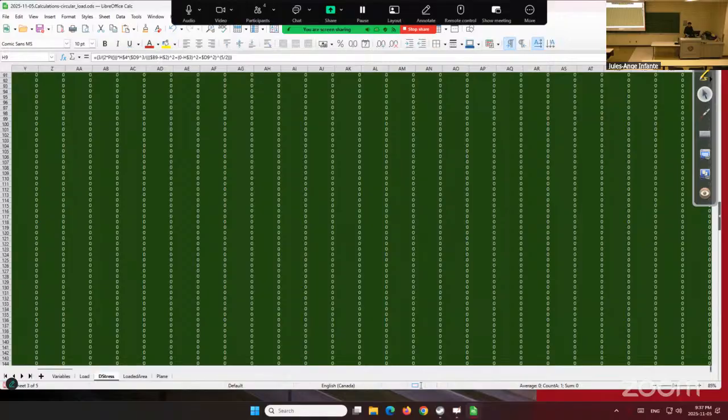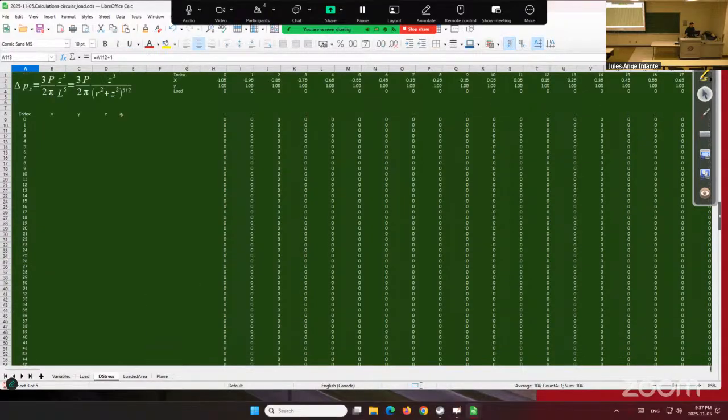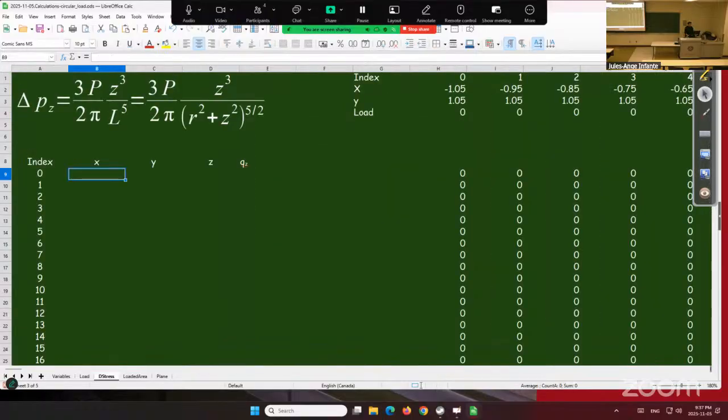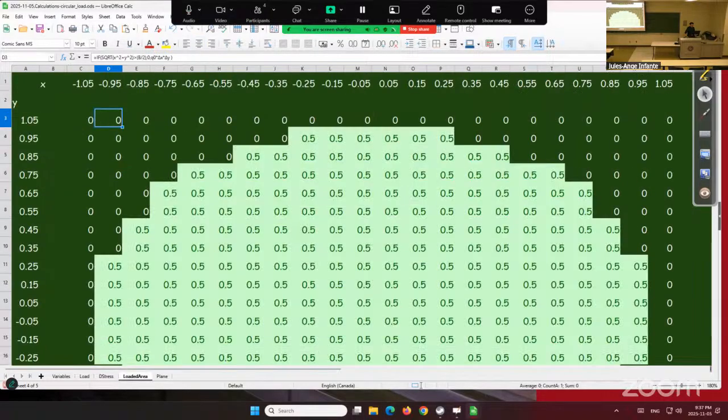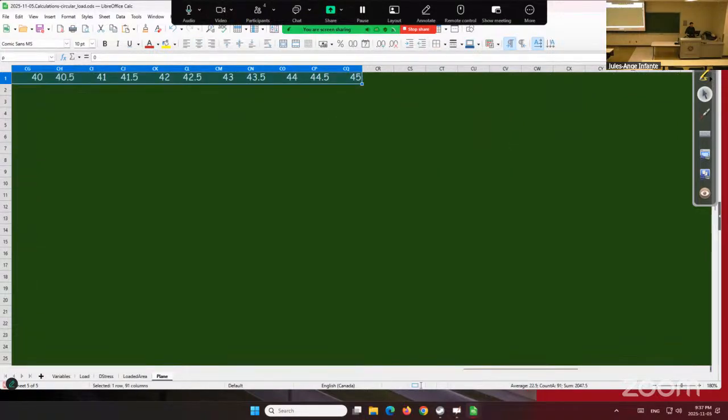Of course, I have my coordinates. So I need to put my x's. So the x will be the values along the plane. So we'll have to use the row.